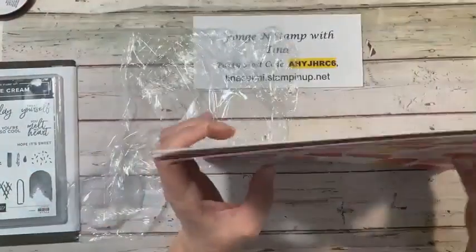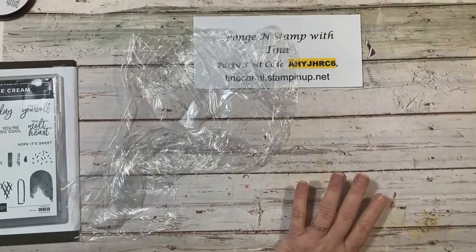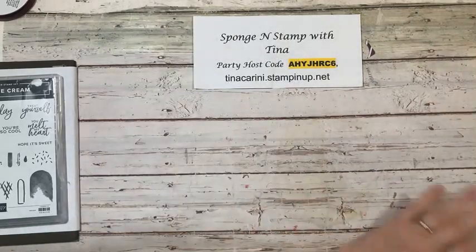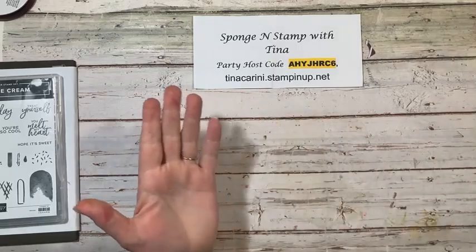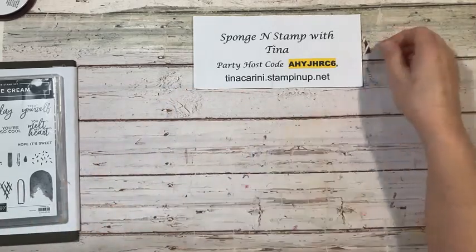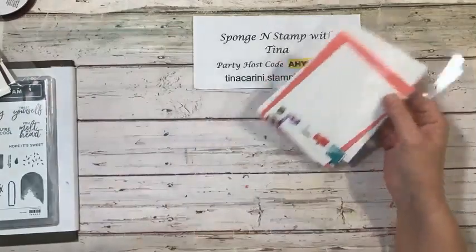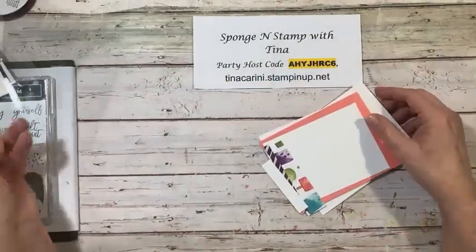And then I have a surprise project for you guys too. It's actually one of the three, an alternative card that you can make using it that you might not have even thought about. So I'll save that one for last. So make sure that you stay tuned so that you can see it. So I am going to go ahead and we're going to work with the Flirty Flamingo.